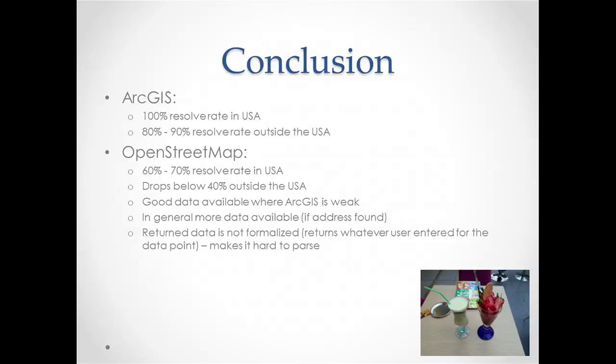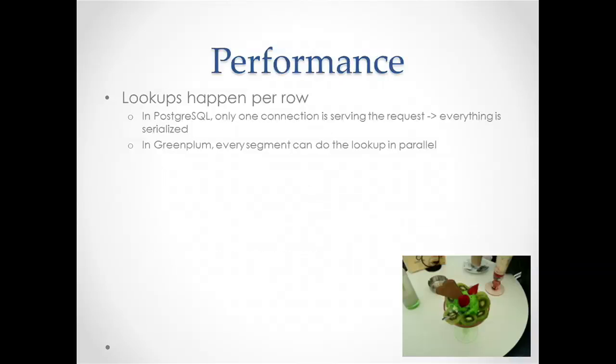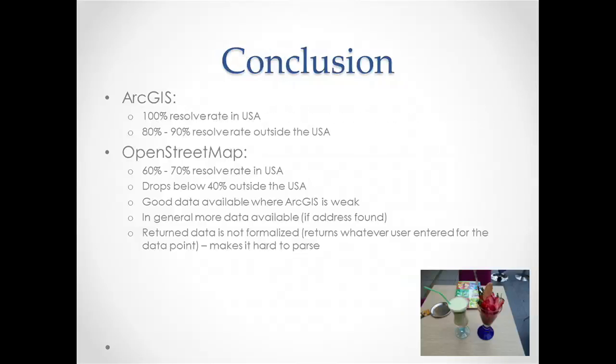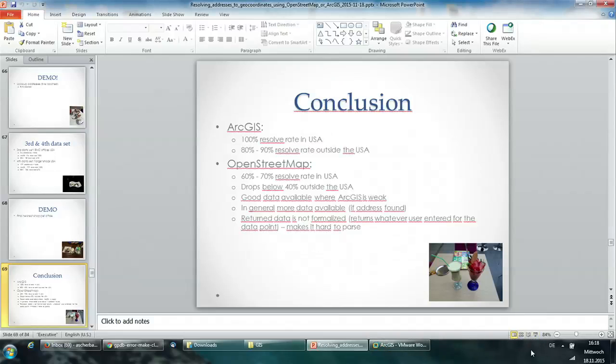Once OpenStreetMap Nominatim can find something, usually the results are better. So looking back at my query for looking up my Pivotal headquarters in Palo Alto, ArcGIS returns me the street address. OpenStreetMap returns me the building. It really points me down to the building in my parking lot. But I have to find it. Oh, the geocoordinates I get back point me to the building. Wow.